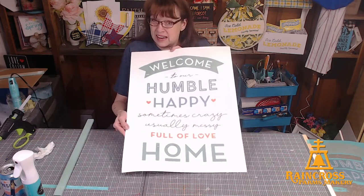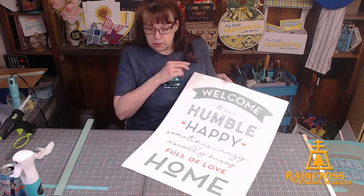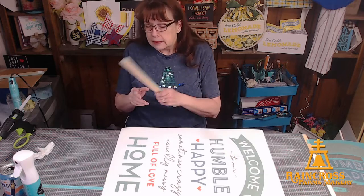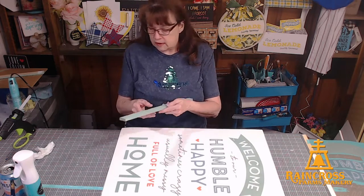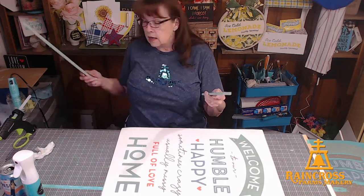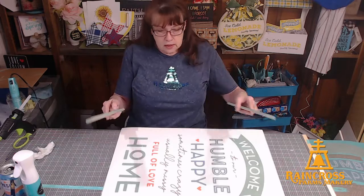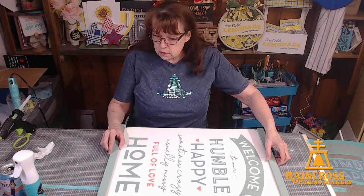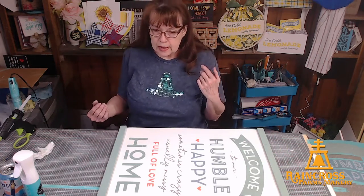Now I want to be able to hang it up. I don't want to just do the dorm room style where you tape it up or put thumbtacks on it. So we're going to kind of fancy it up a little bit. It still is not going to be a formal looking thing, but I had my honey cut me some 18-inch strips of some scrap wood, and we're just going to glue them to the top and bottom. So it will kind of look like a hanging piece.